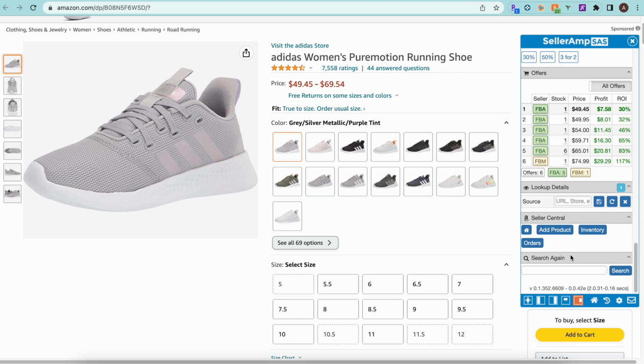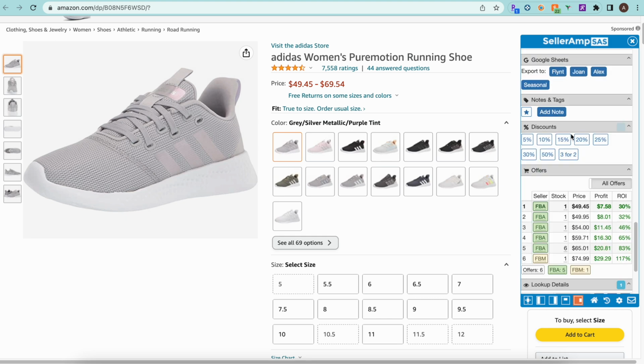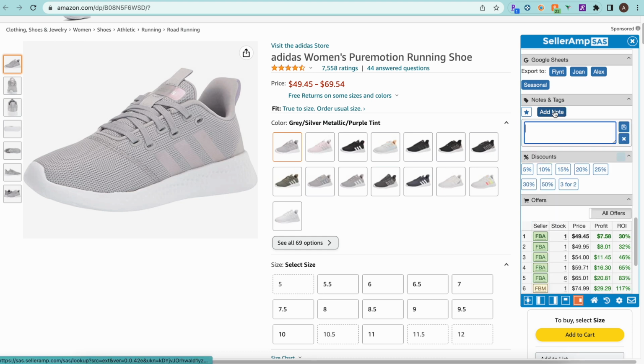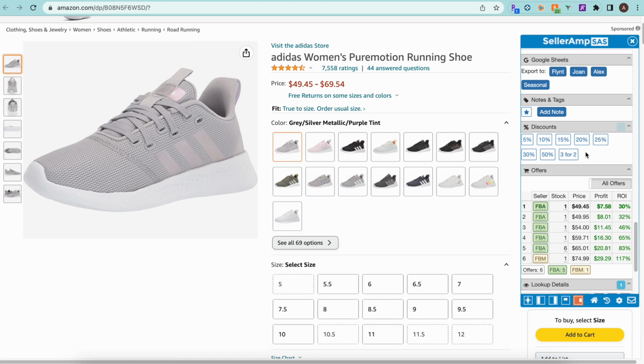Then what you want to do is make sure that you're posting the URL of the website that you found it on in here and saving that. So then when you export it to your Google Sheet, you know exactly where you found the shoe. In unison with that tactic, you want to add a note saying if you used any discount or anything that pertains to your order to make it known of how you got that $25 buy price. If you do both of those things, you'll know exactly how you got to the price and where you found this shoe in the future.